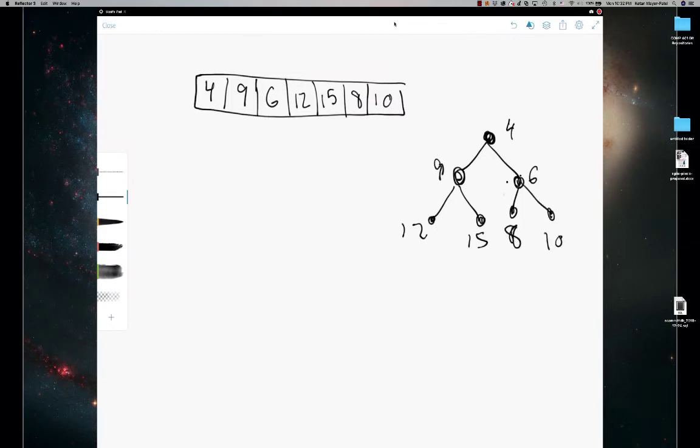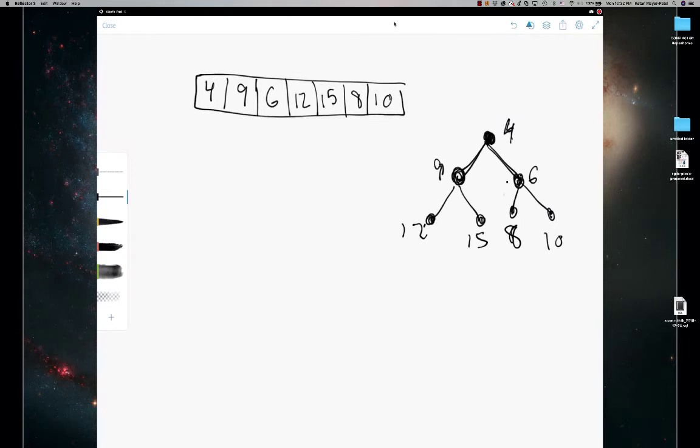And we can see that our invariants hold. At every point in the tree, the value at that point is smaller than either of its children, and so on all the way down the tree. Okay, so now let's say we want to dequeue the smallest item out of the heap.